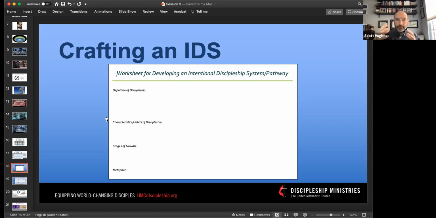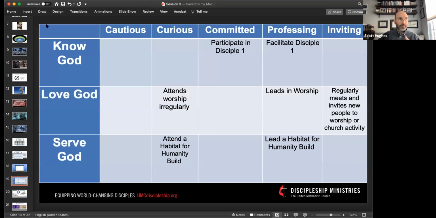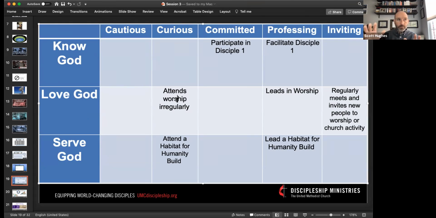What does this look like for us? How can this be helpful for those in our church so that they know the next steps they can take in terms of discipleship? The other part that I find helpful, and I'll show you one that's in that document, is this one. The definition here would just be know God, love God, and serve God. This is a pretty simplistic version of what this might look like in a pretty small church. And so, help them to identify where they're at and where they're going.